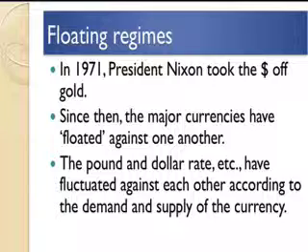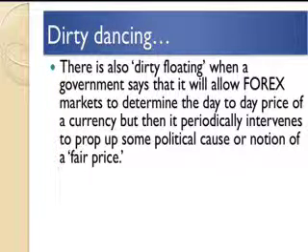But the pound and the dollar and loads of other exchanges have floated against each other according to the demand and supply of the currency on the Forex markets. Now, there is a little variation of floating called dirty floating, or dirty dancing if you prefer it. Sounds much more romantic. When a government says that it will allow the foreign exchange to determine the day-to-day price of a currency, seriously, we will allow you, but then periodically it intervenes to prop up some political cause or the notion of a fair price.